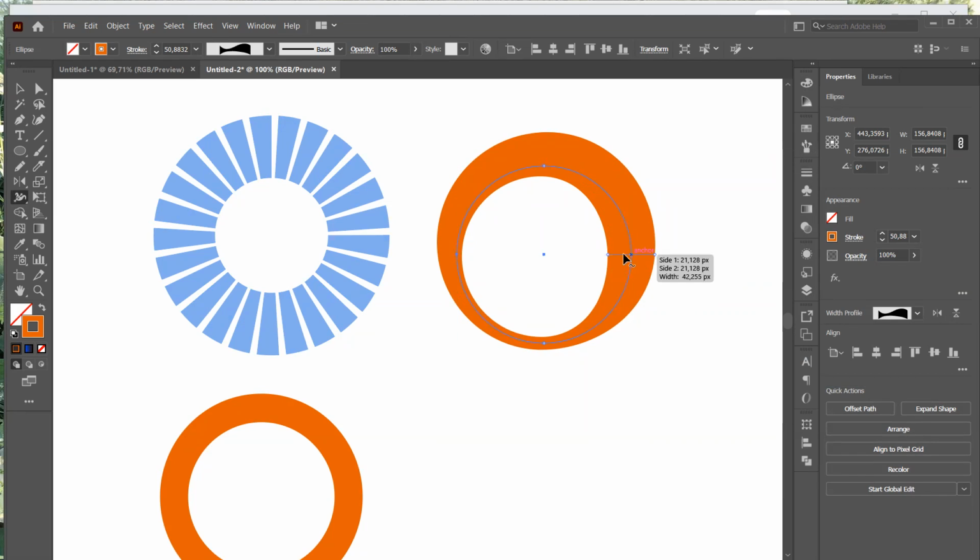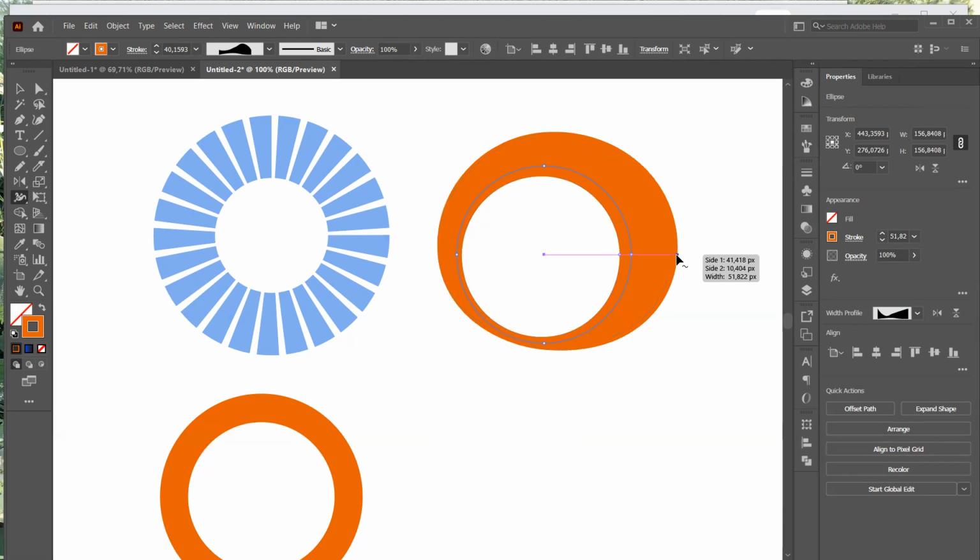But if I click here on the anchor and then with the Alt button pressed, I can make interesting changes, or at least changes that are potentially interesting. And you can use the width tool, of course, with any sorts of graphics, also if it's an illustration. So remember the width tool.